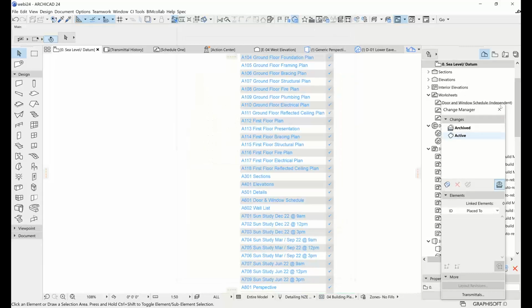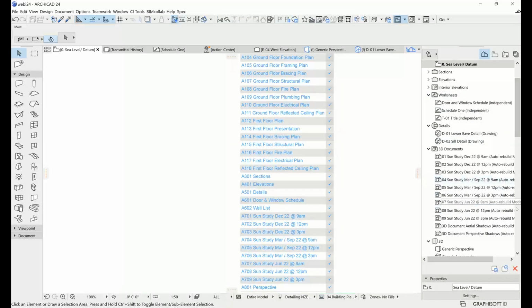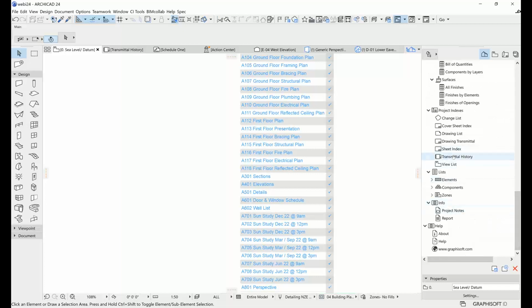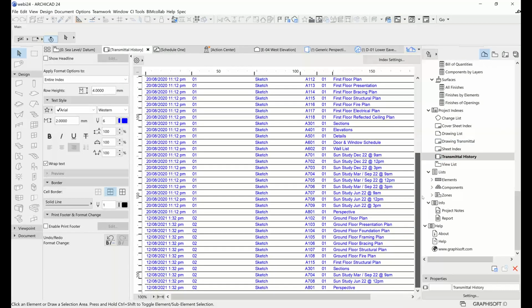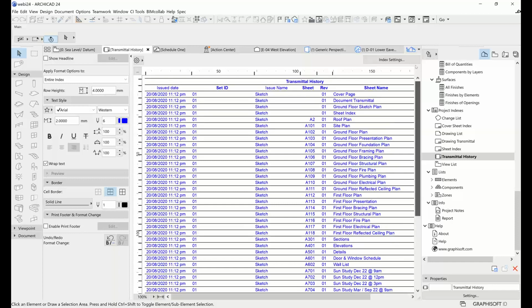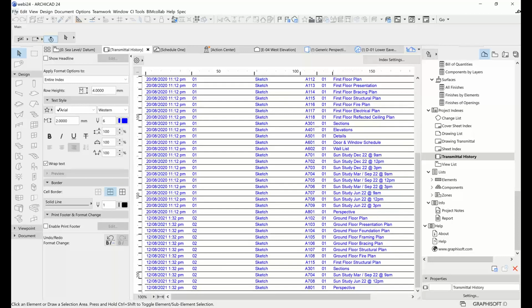Close it. And now if I go into my transmittal history again, you should see that we're getting... Oh, did I not give it a sensible name? Nah, I called it the same thing. Anyway, assuming that you had actually done this properly. Oh no, there we go.